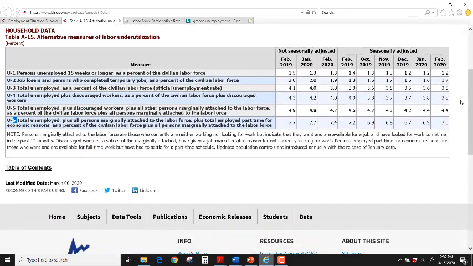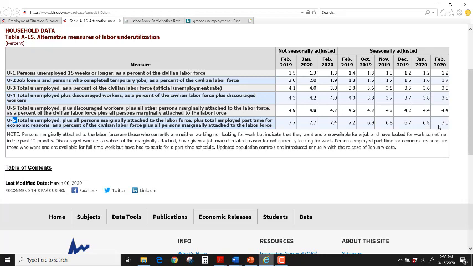All right, so we see that the U3 rate from January to February ticked down slightly from 3.6 to 3.5. U4 stayed the same. U5 stayed the same. U6 ticked up ever so slightly from 6.9 to 7.0. Okay, so that's a little bit of a mixed picture. It's generally the case, in fact almost always, that if U3 is going down, U4, 5 are going to go down as well. But in this case, U4 and 5 stayed steady. So that's not necessarily an improvement for discouraged workers.